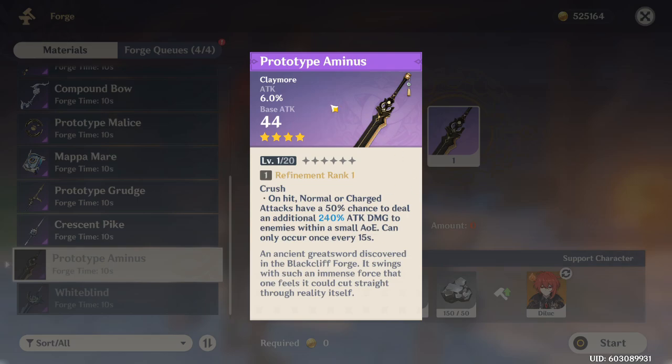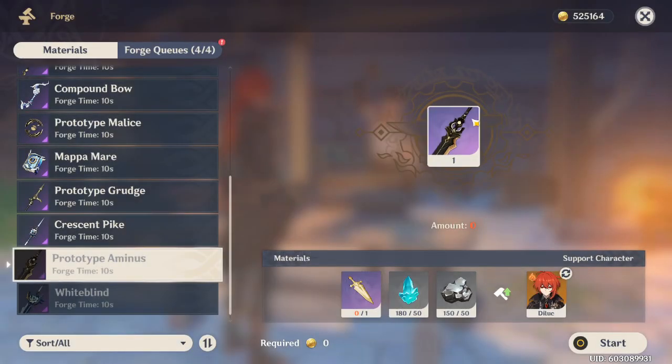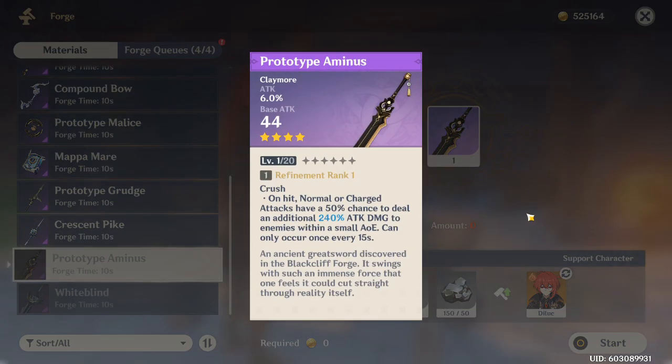Now the reason it's so good is because it gives you attack percent as a secondary stat on top of the base attack, and then its effect will give you burst damage every 15 seconds, and this burst damage is quite a lot. It's 240% at refinement rank 1, and it goes up to I think like 480 or something at refinement 5, and obviously you can refine this as a free-to-play player, so that's very realistic. This weapon is great, and since 4-star weapons are so much better than 3 stars in the late game, I would recommend this on the Claymore users over the 3-star weapons.